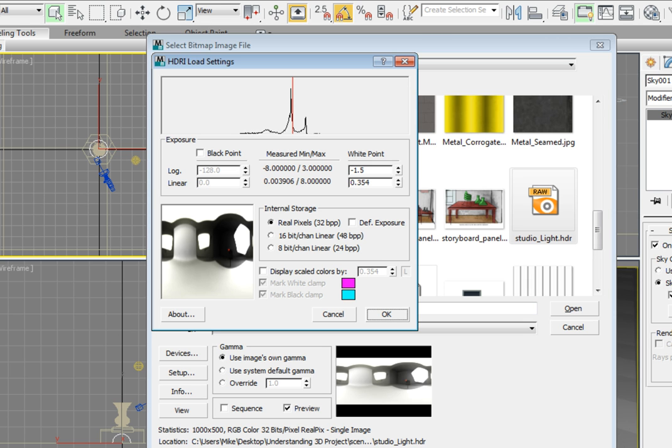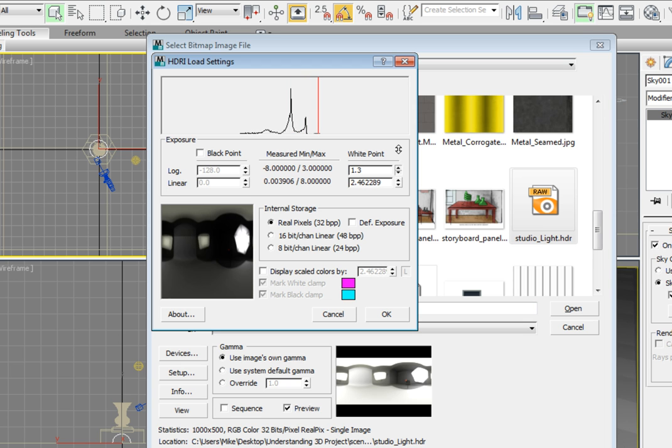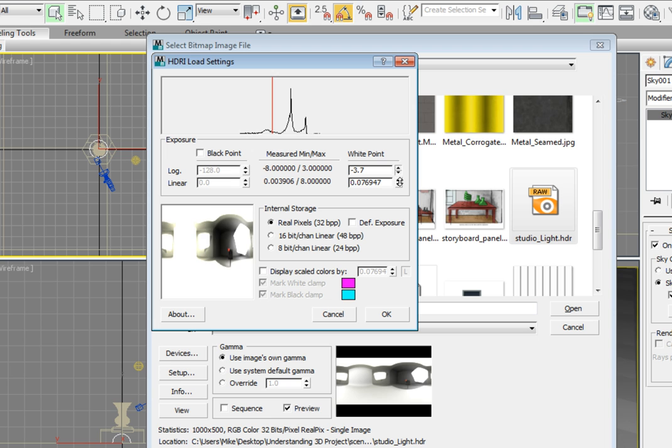To adjust the exposure, click and drag the log value spinner up to increase the exposure value and make the image darker. Or drag the spinner down and lower the value to make the image brighter. One important thing to notice when increasing and decreasing the exposure is that different image details become visible at different exposure levels. For the lighting in this scene, set the log exposure value to -1.5.